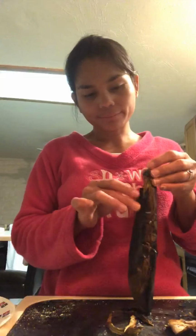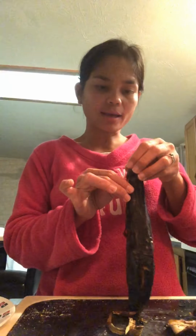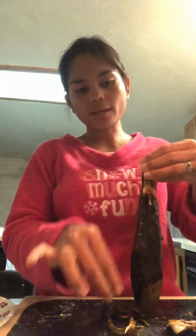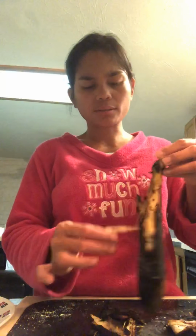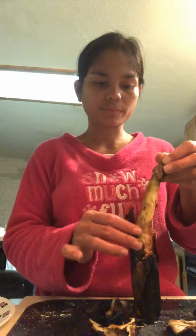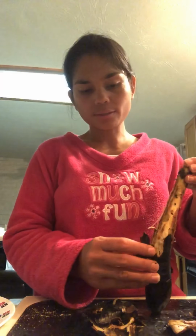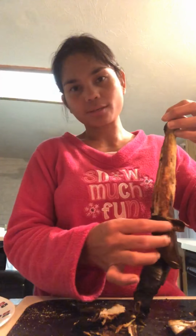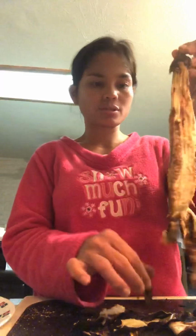Guess what I'm doing? Yes, I am peeling off this grilled eggplant because I want to get this ready for tomorrow. I'm not cooking tonight because my husband already cooked fried fish again. His very famous catfish, fried catfish. He liked that one.